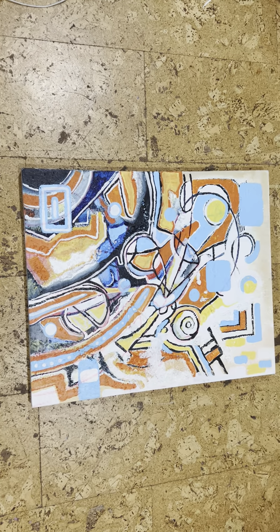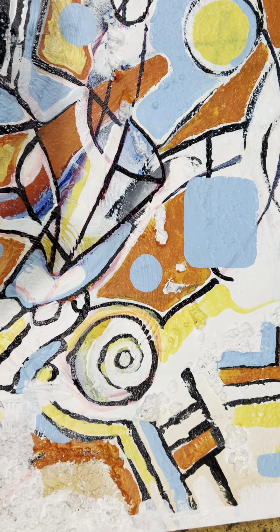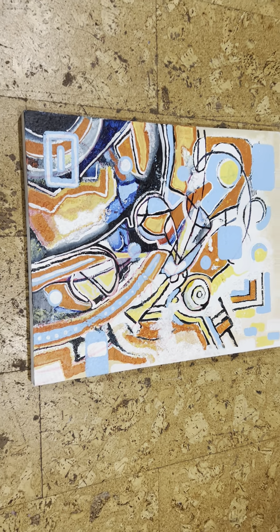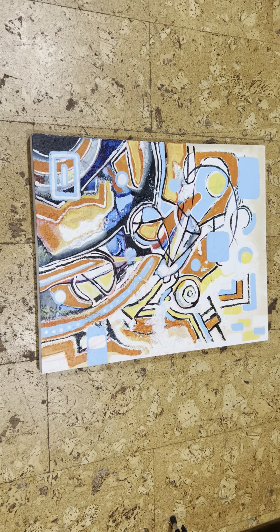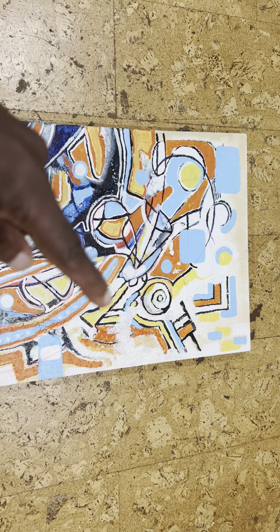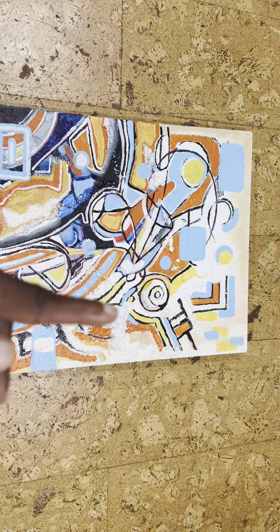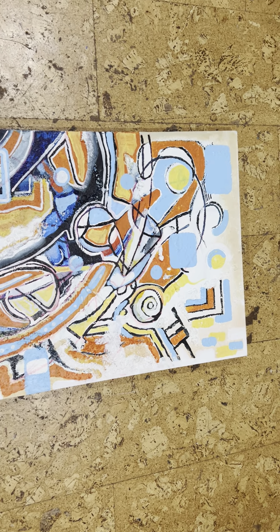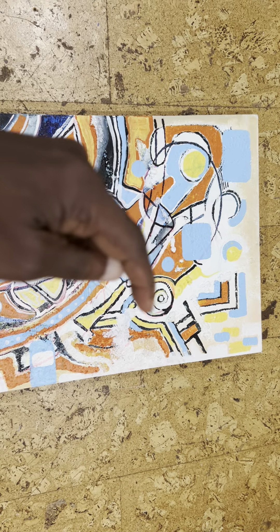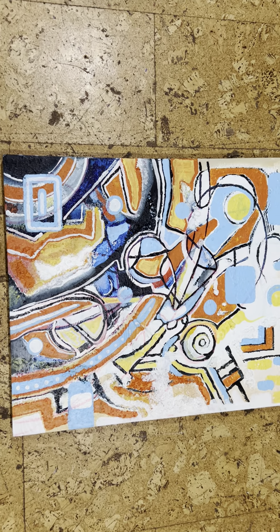What I like about it is the contrast. If you look at this dot — I don't know if it will translate well on video — but this dot is highly contrasted with the orange, so from a distance it kind of shimmers. I like that, and I also like how dynamic it is, the movement. You've got the swirls coming down, and then you've got the lines going up, and then these straight lines kind of kill the movement. So you've got that contrast of stillness over here and the dynamic movement over there going up, then you've got the swirl, which is also movement, and these lines coming down.